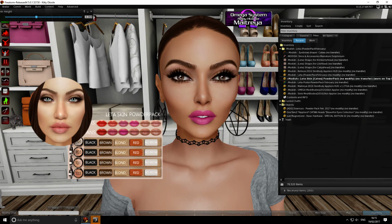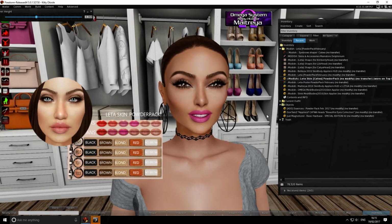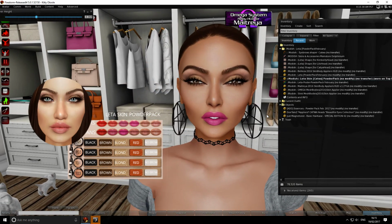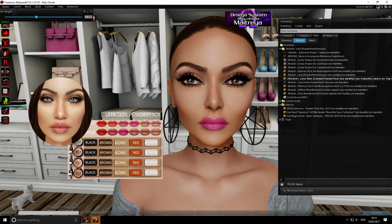Oh, it's so lovely. This is nice. And I don't know how it's quite doing it, but I really do like the way that it's emphasising the cheekbones on my chops. Oh, it's lovely. This is really good. I'm really happy with this.